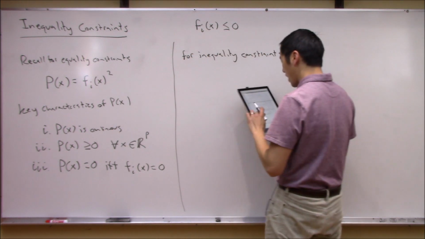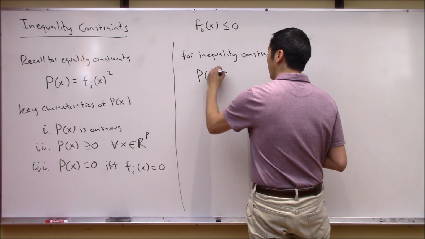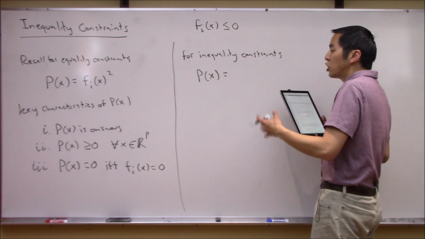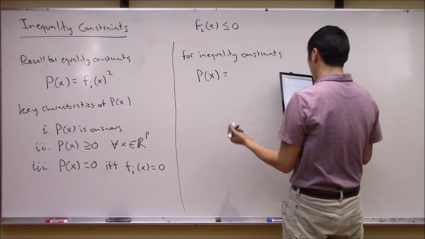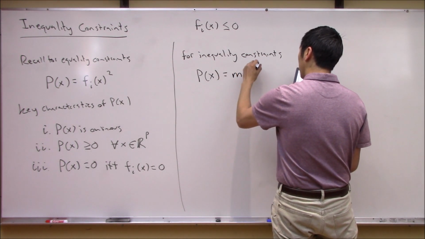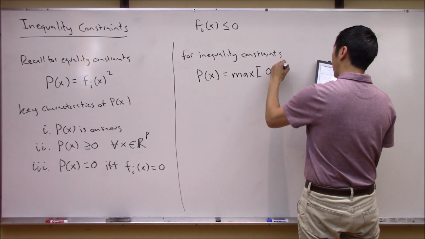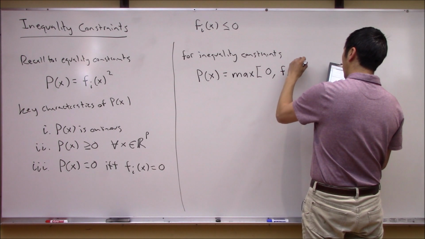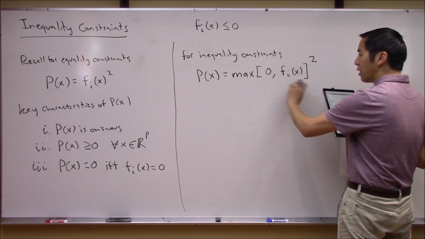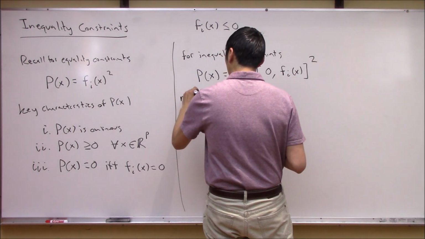So in this case, what we need to do is we need to choose a slightly different penalty function to take that type of behavior into account, to basically say it's okay to be negative, right? We just can't be positive, right? So in other words, the popular one to choose here is, let's just write it down and then we'll talk it through. It's the max function between 0 and then fi of x, and then the end of the max and then squared, okay? So a couple of things to note about this function.